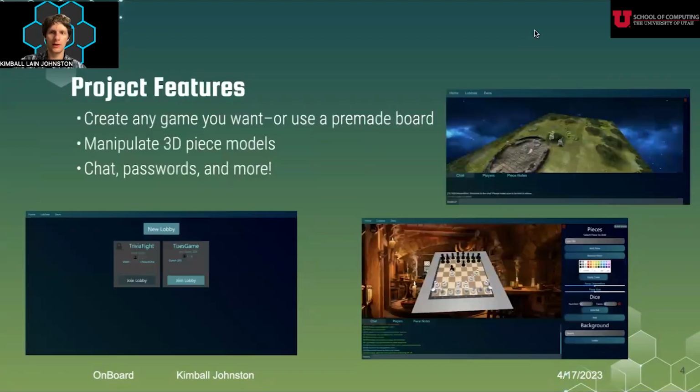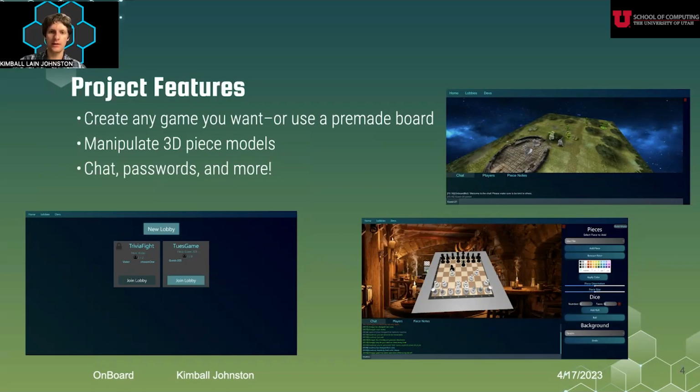When a user wants to play a game, he can visit our website where he'll be given the option to create a lobby. When he creates that lobby, he can choose between creating a blank empty one, which will allow him to upload whatever sort of custom board images or piece files that he wants to use, or he can create a lobby from one of the presets we've already set up for him. For instance, chess or Dungeons and Dragons.